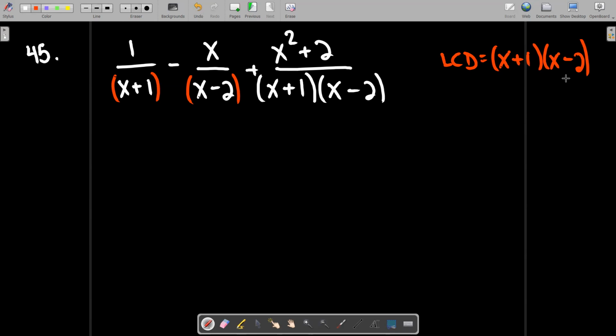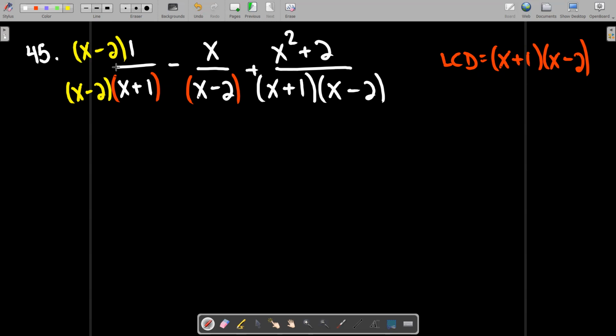So let's go through the question of what does each fraction need, and then I'll be out of your way. What is the first fraction's bottom missing? So I'm going to multiply his bottom and his top by x minus 2. And I'm telling you right now, I don't like to gamble much, but if I had to, I would gamble that this is 100% where the mistakes would get made.